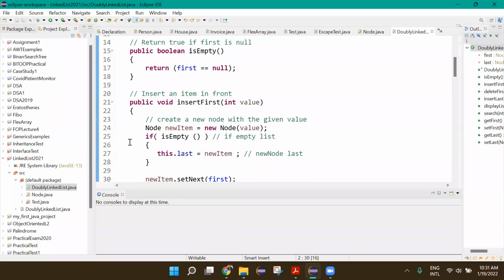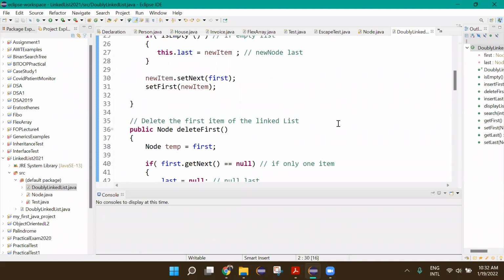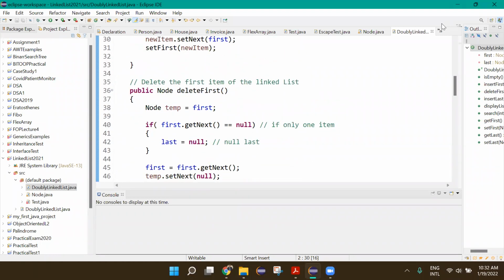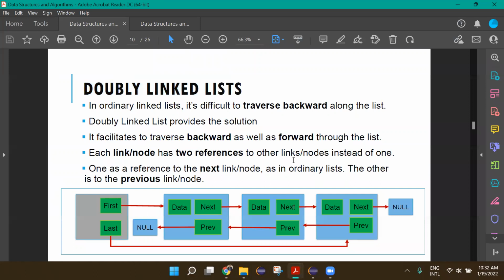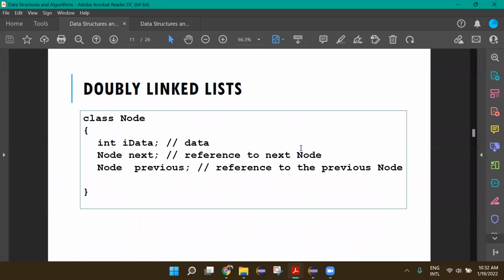But we have to change the insert, maybe delete. So let's see how it goes. We added the previous.